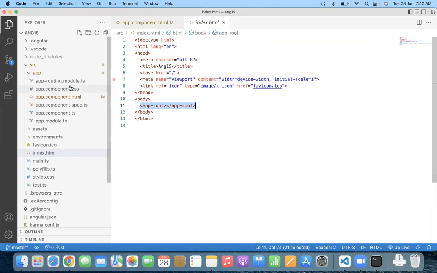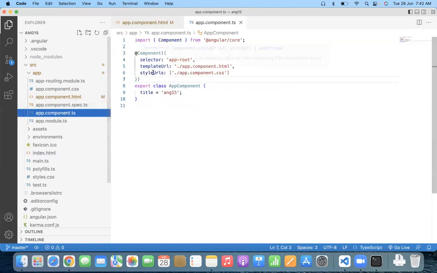For that, your app component itself has a definition called selector. The selector's duty is: wherever you find this app-root as an element, I repeat, app-root as an element, the name of the selector of the component, wherever it is found, this entire component will be loaded in that particular place.